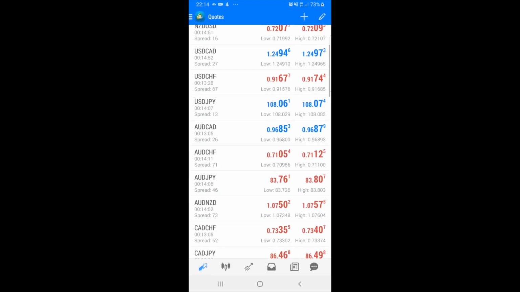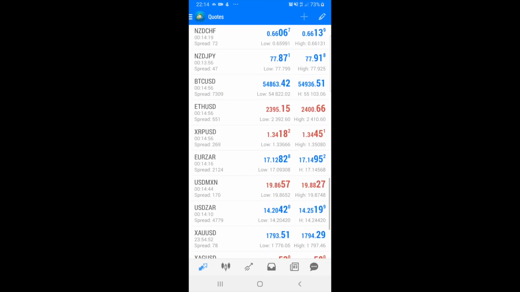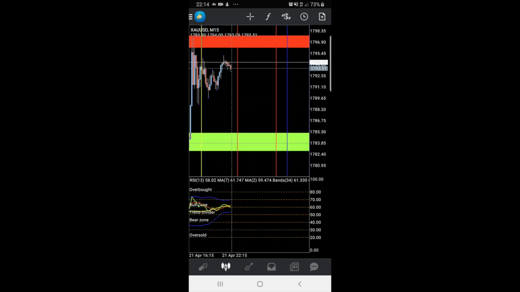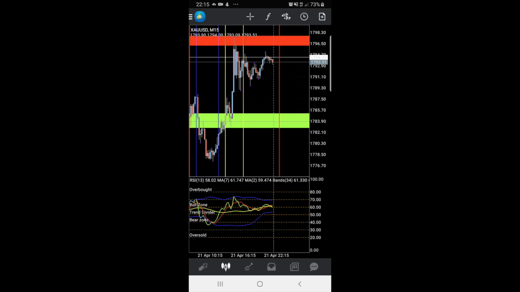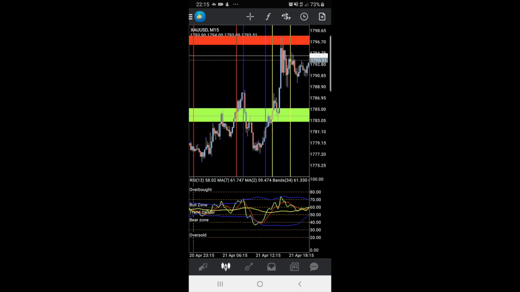So we'll go to something else. So let's go to gold. Let's go to gold. So where is gold at? Yep, we go to gold. In my previous video before, these are the levels of support and resistance I was talking about right here. Yep. So you can see right here from London session here. So if you did draw your level of support here, you can see there was a level of support around here.